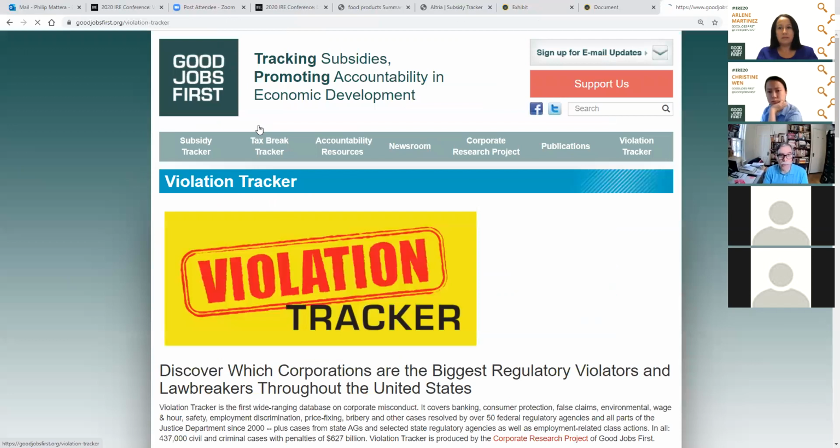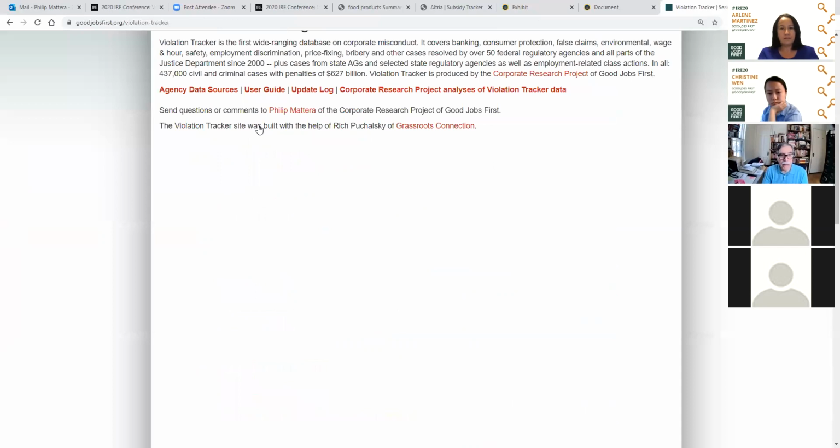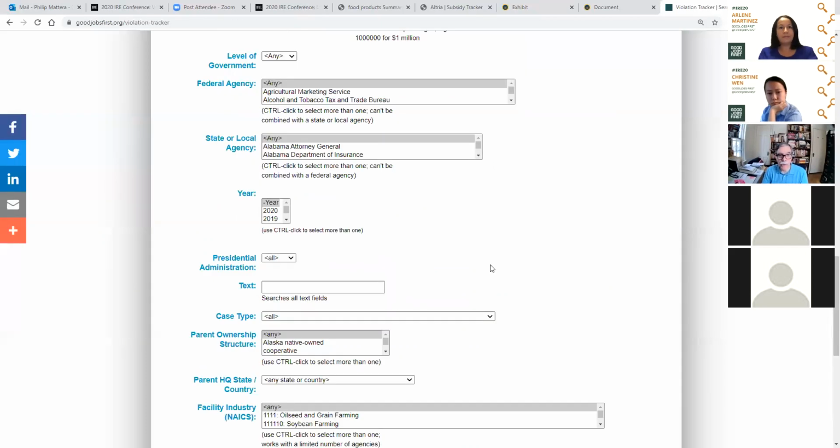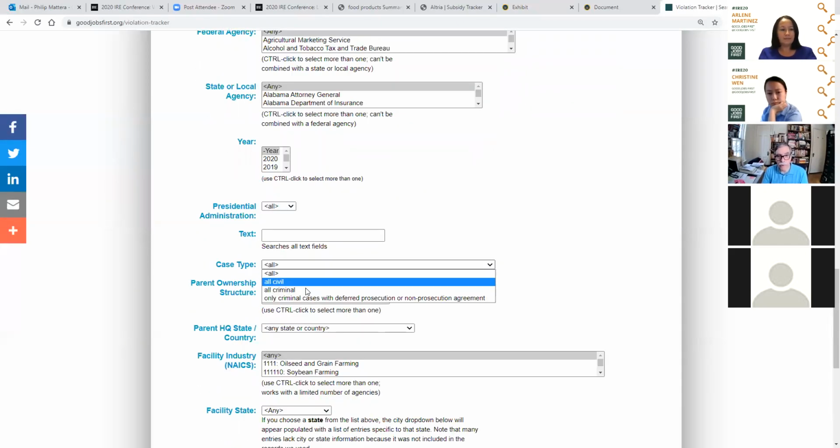And also you can choose the nature of the case. We have here case type. You could choose civil, criminal, or criminal cases with deferred prosecution or non-prosecution agreements. But first, let me show you the criminal ones.